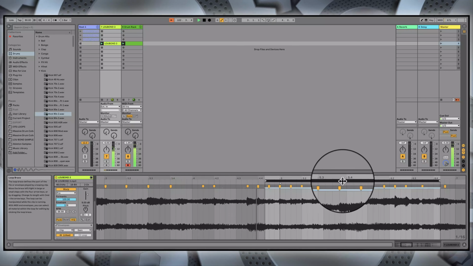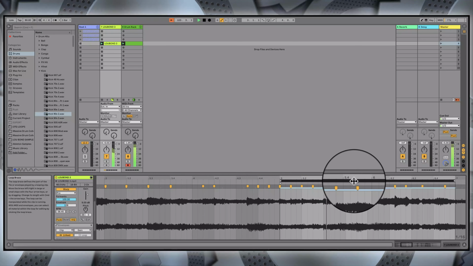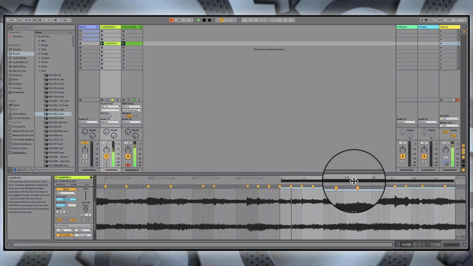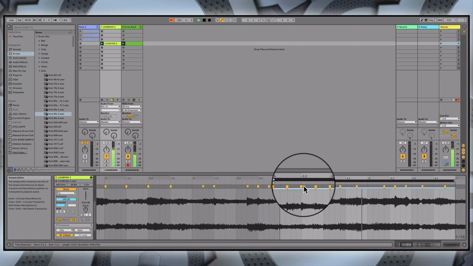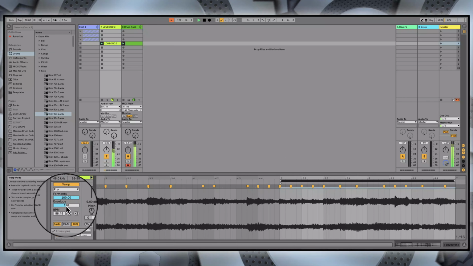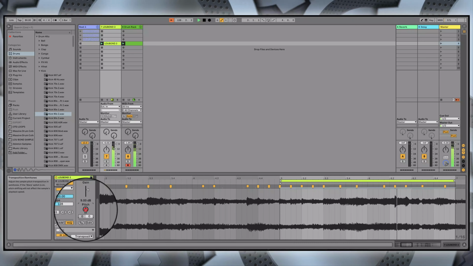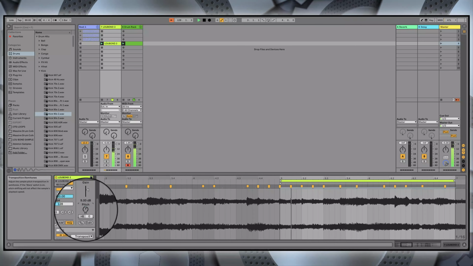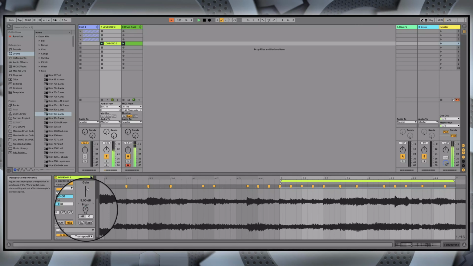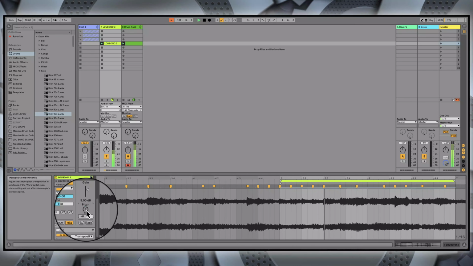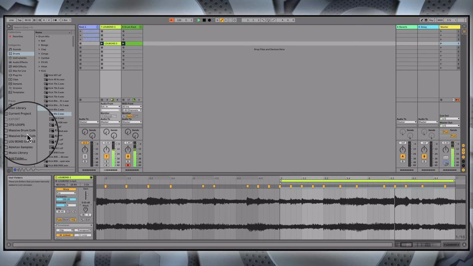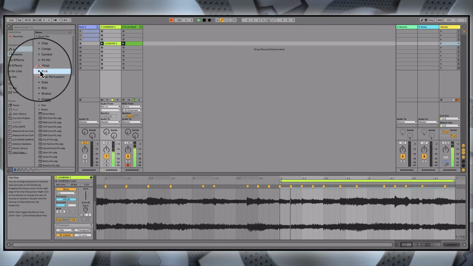So see, now we have 2 bars, I move it to 5. Notice that the 6/4 to 7 just still plays properly. That's why I didn't worry about it earlier. And now we have a unique sample or a unique loop. We can go over now and pitch it up, and we have a different pitch, and it's all in time. So hopefully you utilize some of these tips. These tips will definitely help you with your production.